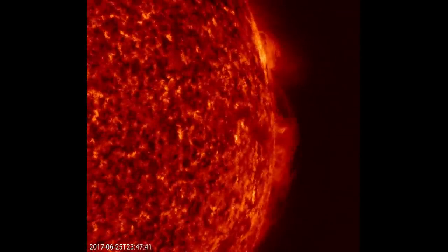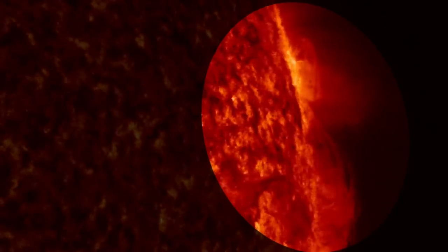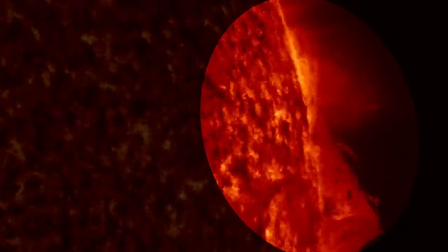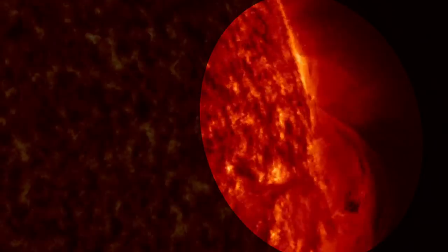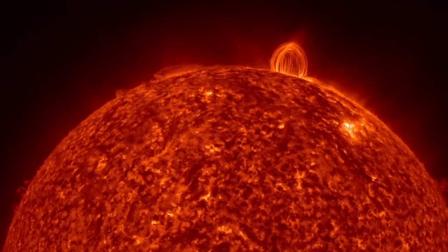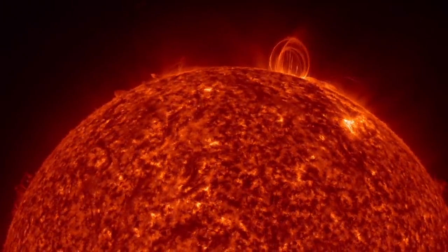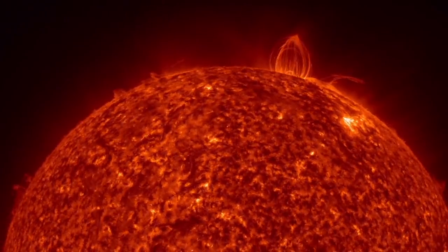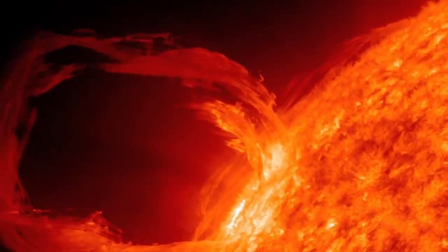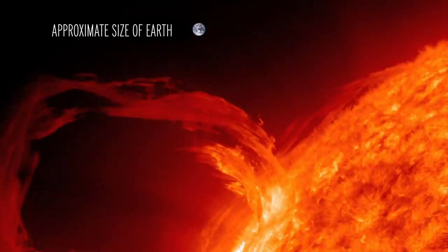In this image of the sun, you can see lots of looping lines that seem to come off its surface. These are prominences — giant loops of plasma that stretch out from the sun's photosphere. The plasma is composed of electrically charged hydrogen and helium. These prominences follow the sun's magnetic field lines and extend out into the corona, the sun's extended atmosphere. Scientists are still trying to figure out exactly how and why they happen. And these prominences are huge — just look at this image of Earth superimposed for scale.